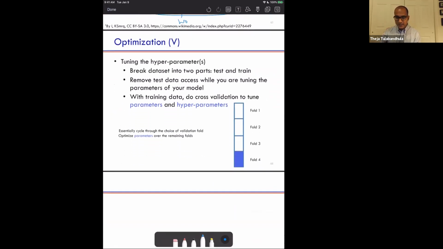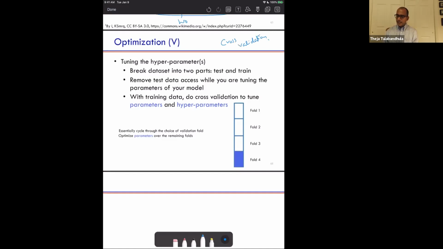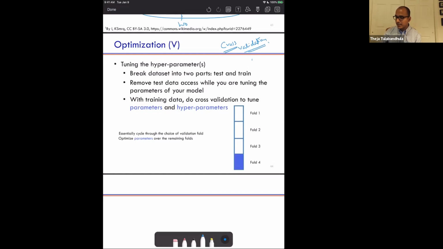There's one last thing to recap from your 575, 572, which is the notion of cross-validation. Cross-validation is basically used to figure out choices that you cannot differentiate, for example the regularization parameter lambda: should it be 10 or 1 or 0.1 or something like that. So there are some discrete choices, the choices for the hyperparameter lambda.